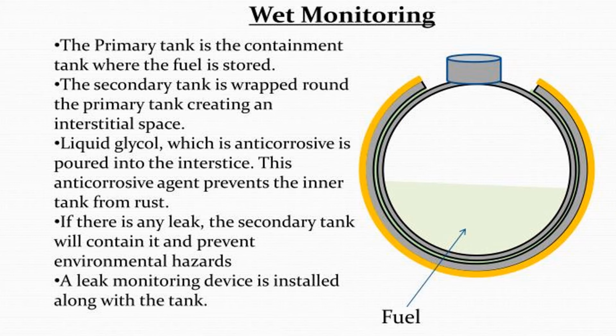This is what we call brine monitoring or hydrostatic monitoring. So in hydrostatic monitoring, or wet monitoring, the interstitial space is filled with a liquid, and it's usually a brine solution that won't cause your tanks to rust, that won't freeze if the temperature drops low enough that it could affect the brine solution. And it just surrounds that area so that anytime there's a release, that changes the level of the brine solution.